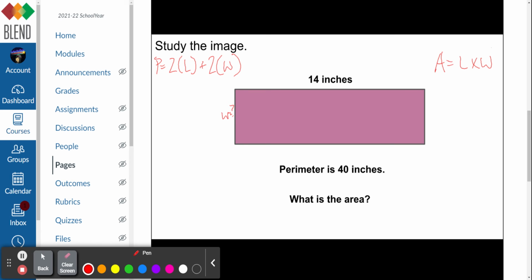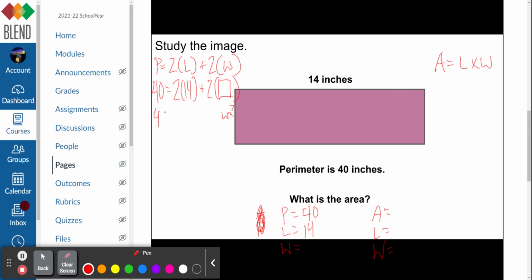So let's go ahead and try and organize our information. Let's actually do this 2 different ways. All right, so perimeter, and then we have length and width. And then over here, let's just do area, length, and width. All right, so we know the perimeter. The perimeter is 40, and it looks like the length is 14. So let's use the formula to figure out the answer. We'll replace P with 40, and then L with 14. And then we'll replace the W with a box.